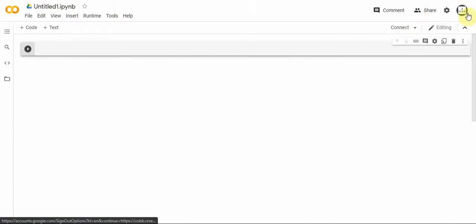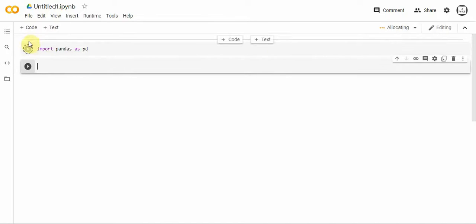Okay, so this asks you to sign into your Google account. I'm already signed into my Google account, as you can see over here, and you can sign into your Google account. You can create one. Alright, so here we can write any code. For example, import pandas. Now this is not important right now. This is just for a demo, and we can hit this run button right over here. You don't have to learn this piece of code right now, but I'll teach you the concepts of machine learning. As you can see, it has run.